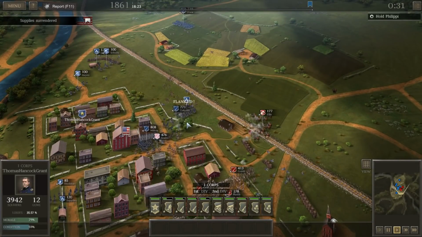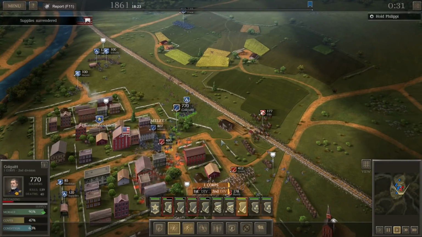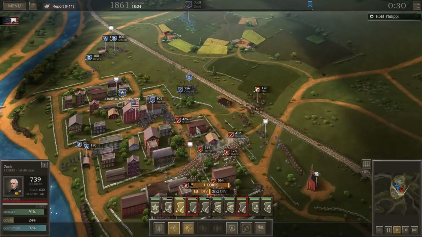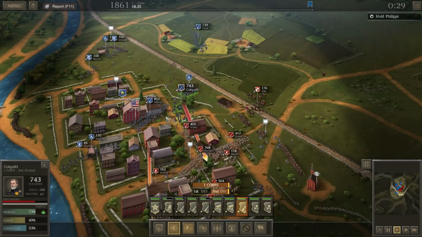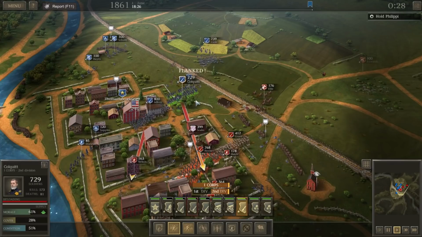Okay, so Milroy's actually doing okay. Colquette is flanked by what? I don't know. Zook needs to come down here. Drove back some other troops. We need him down. He's still relatively fresh. What are these guys doing running around like maniacs? What the heck is that? Just look at them.